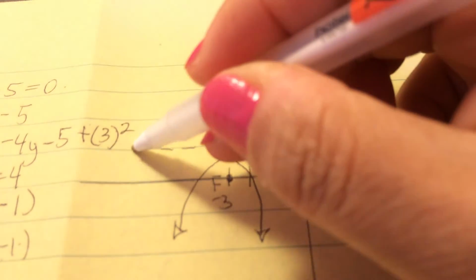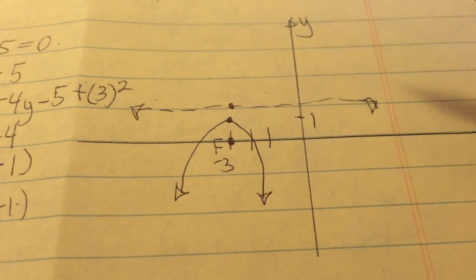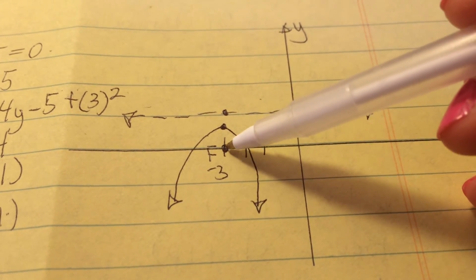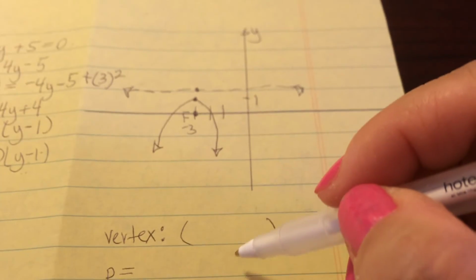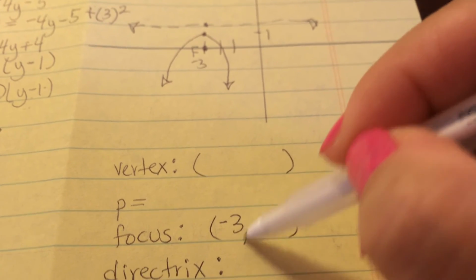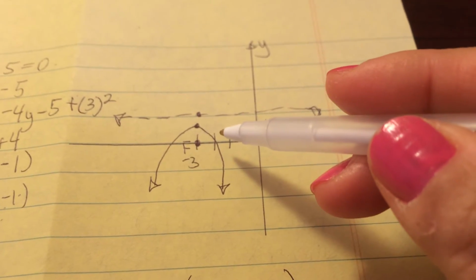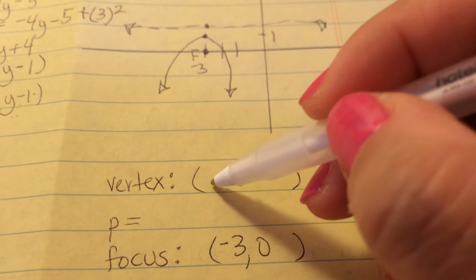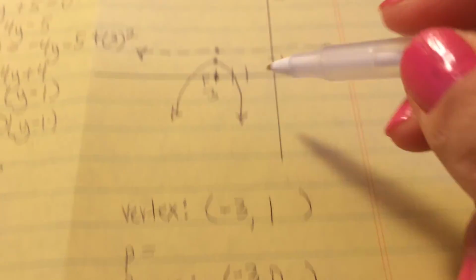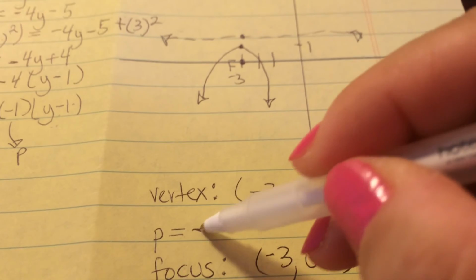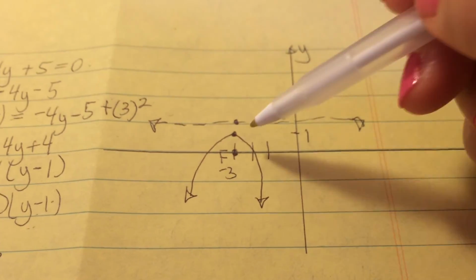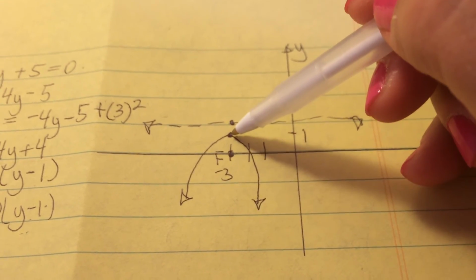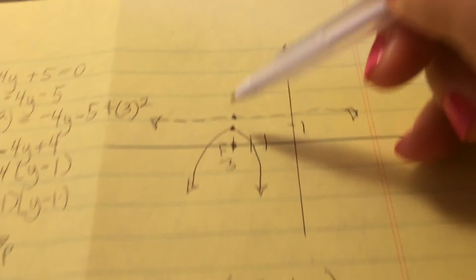Okay, so then writing the equation or the coordinates. So the focus coordinate is going to be -3, 0. So that's my focus right here. So focus, oh, I think I actually set it up here. Okay, so let's go back here. So -3, 0 is the focus. The vertex we said was -3, 1. So -3, 1. And we said P was -1. So -1. And the directrix. So the directrix is this part right here. So that was y equals 2, right? Because this is +1 and this is going to be +2.